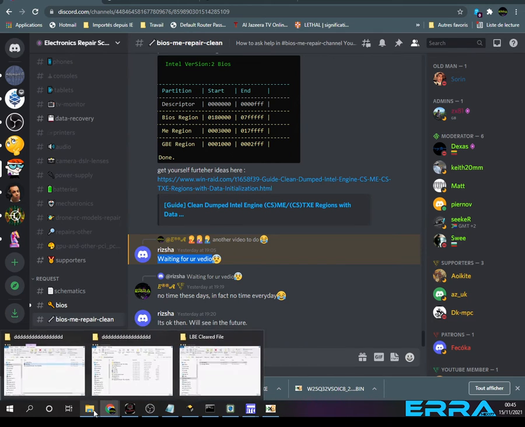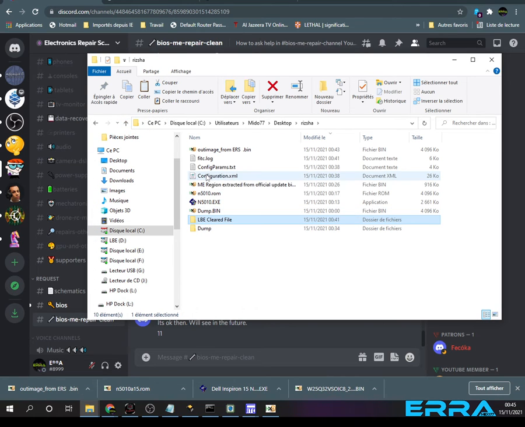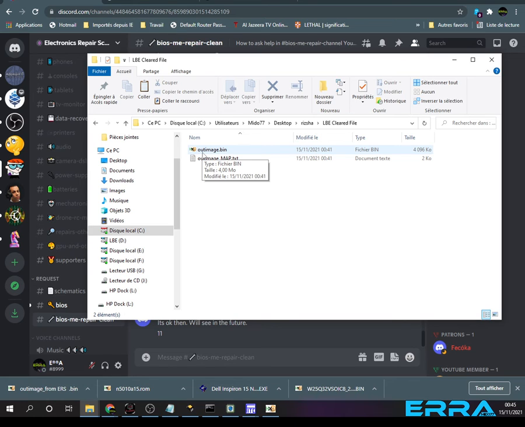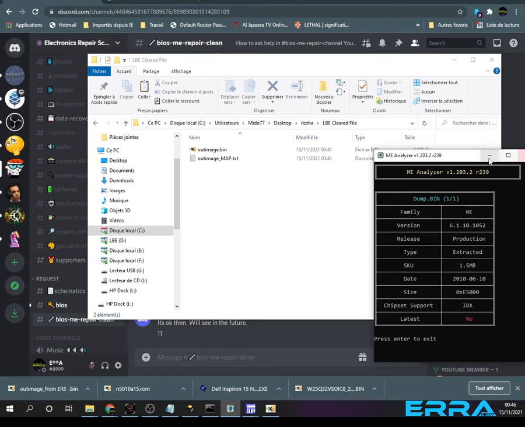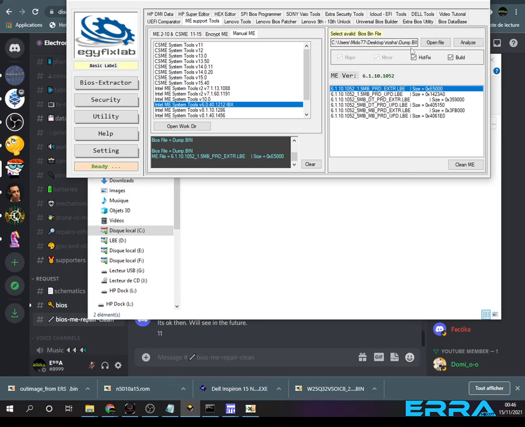But still I have to show you what I said before about the main region, the official main region, and the one we have right now in this image, our image. What we are going to do now is extract the main region from the file which we have generated right now, following the same way. Let's do it again with this one. So here we go to open the file.